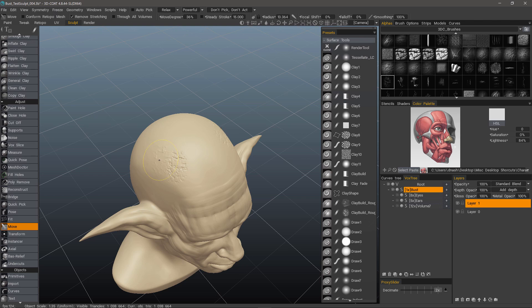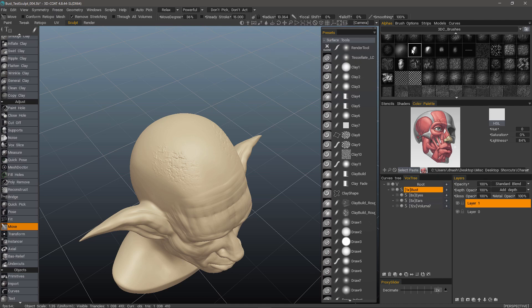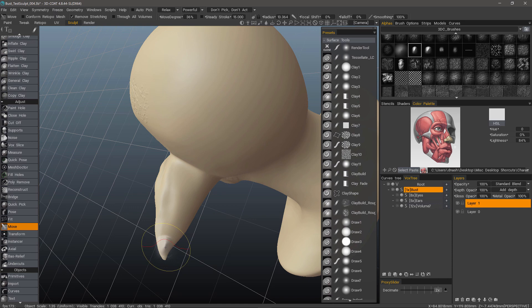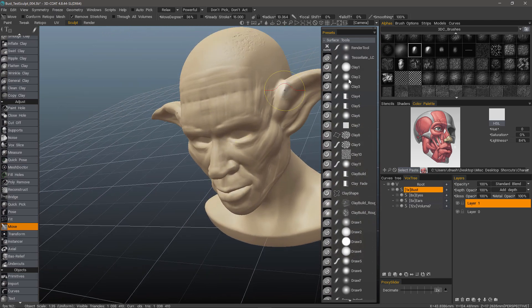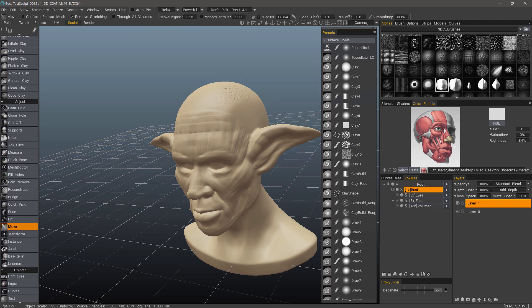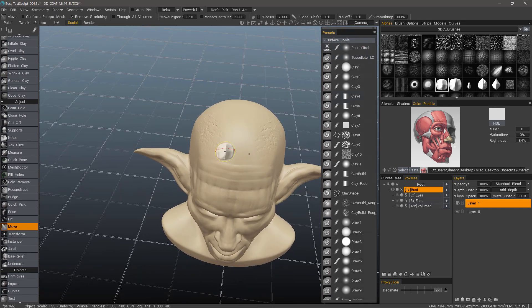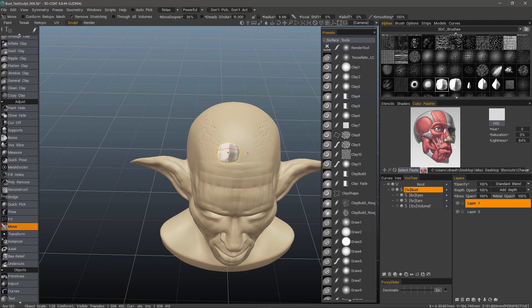This is a great way to make very fine adjustments on the fly. I can try it on the edge of his ear — let's try something like a reptile or dragon scale. I find this to be the most useful: you can just rotate around, especially if you have a 3D connection device. You can use your bracket keys to increase the brush size, and also the 9 or 0 key to rotate it.